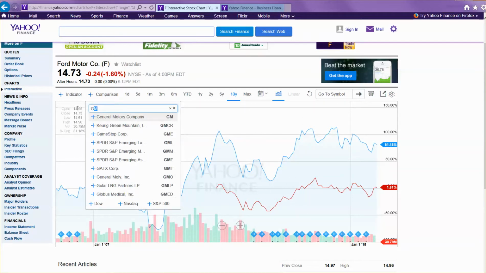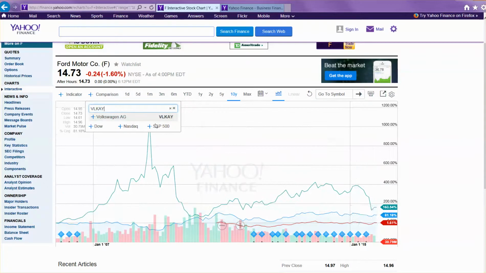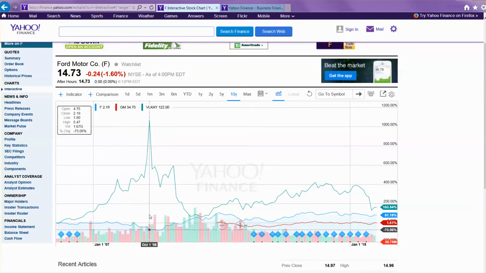And I'm going to add Volkswagen just kind of for fun. So here's Volkswagen, and you can see Volkswagen moves quite a bit differently than Ford or GM. Well, GM isn't on the graph for this time, prior to here, but Volkswagen was having a really volatile time back in '08. That's really interesting. Had a huge peak and then a huge drop. It would have been nice to have bought it essentially here and sold it right there, but I don't know what was going on with Volkswagen at the time.